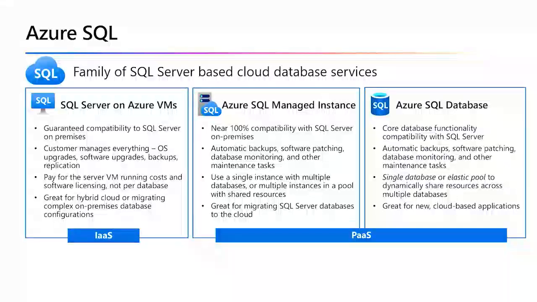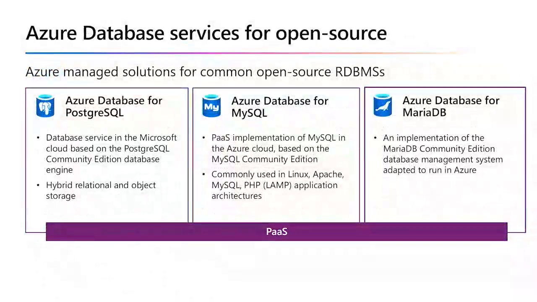The options we've covered are arranged in decreasing order of administrative control and cost. SQL Server on a VM gives you the most control, but also comes with higher costs. On the flip side, Azure SQL Database offers the least control, but it's the most budget-friendly choice. But don't think you're limited to just Azure SQL.